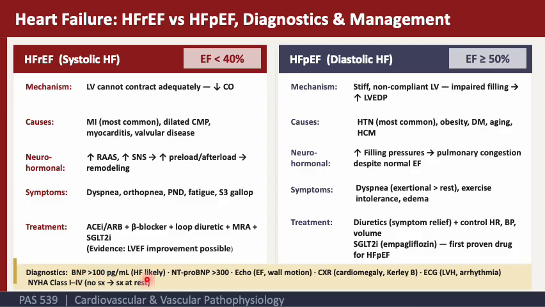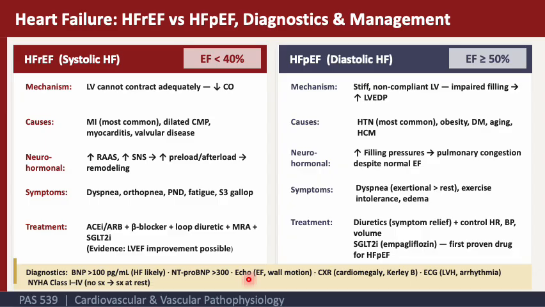Usually if it's over 100, there's heart failure likely. If it's over 300, I would recommend getting an echocardiogram on a patient, and that way you can get a more specific number for the EF, a more accurate ejection fraction, and they can also monitor wall motion to make sure there's no abnormalities, because if the walls aren't moving as well, blood can be stagnant. That can actually lead to clots.